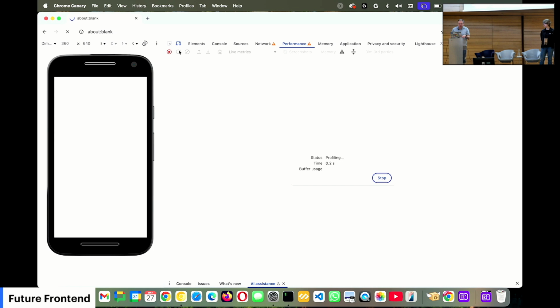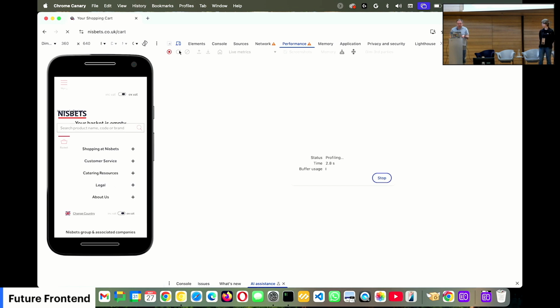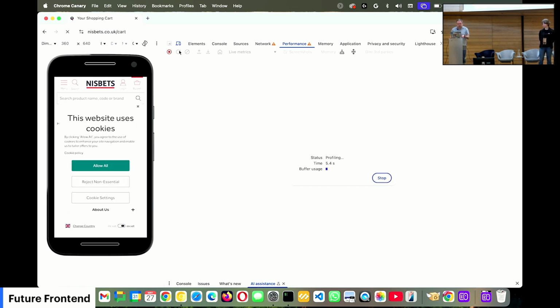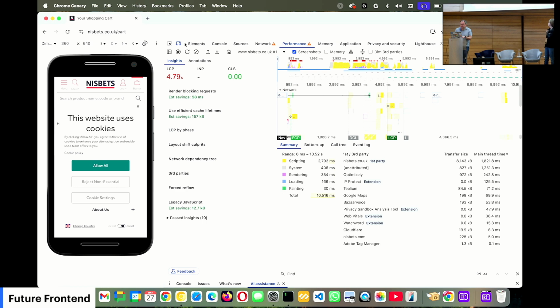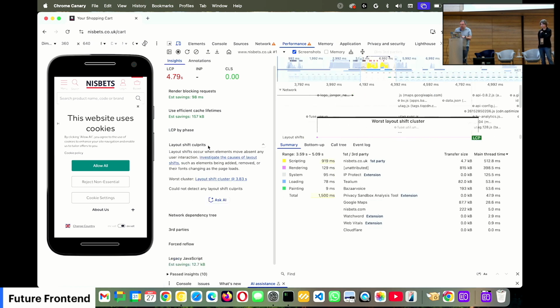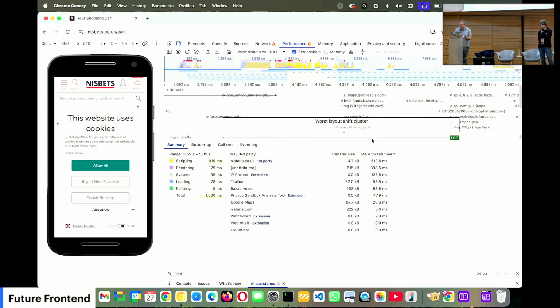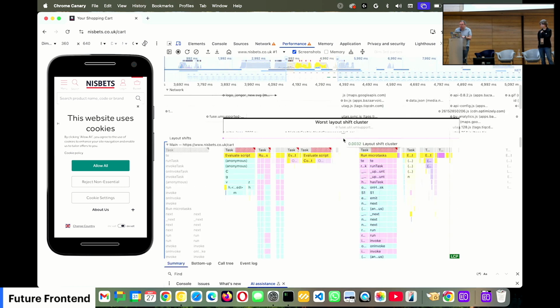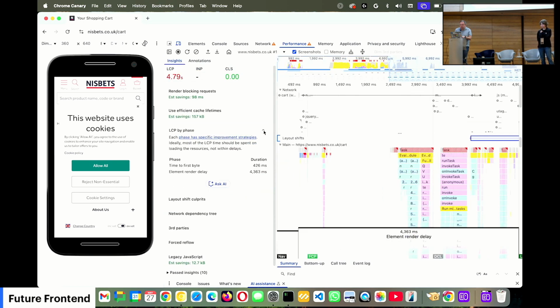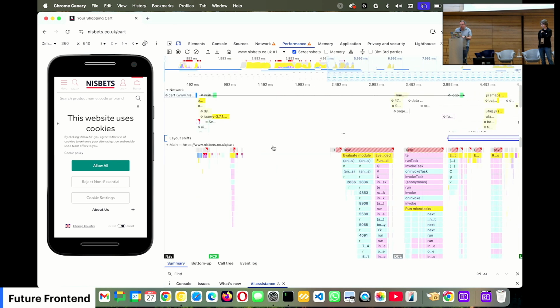On the CLS side, as I say, if we do a performance trace, it takes a couple of seconds. There's a handy thing that we added in the last year where you can actually see the CLS issues. Where are we? Layout shifts. So if you hover over this, let's make this a bit bigger so we can actually see it. Oh, sorry, I need to get rid of that. Right.